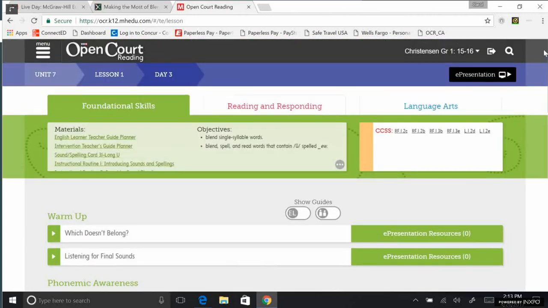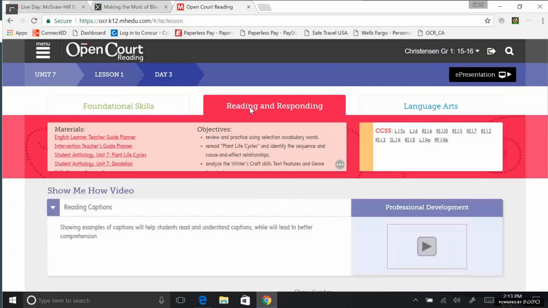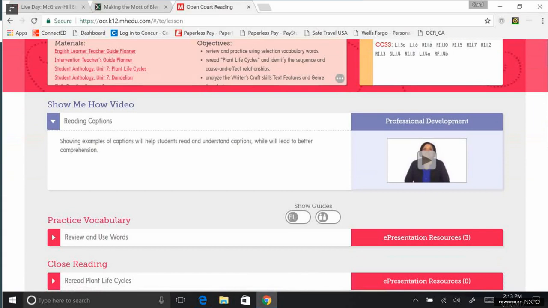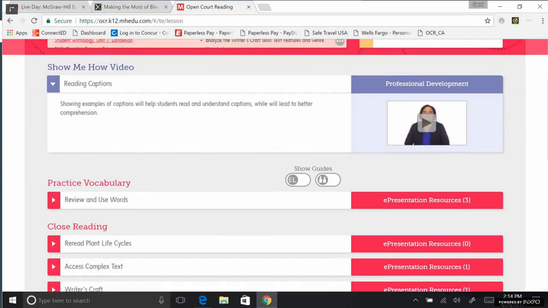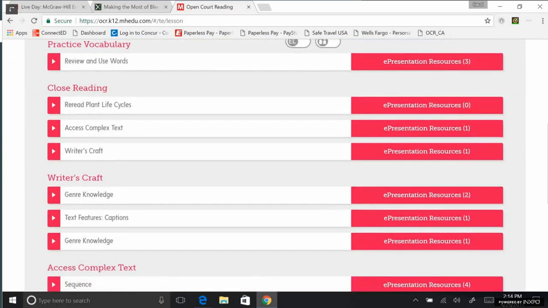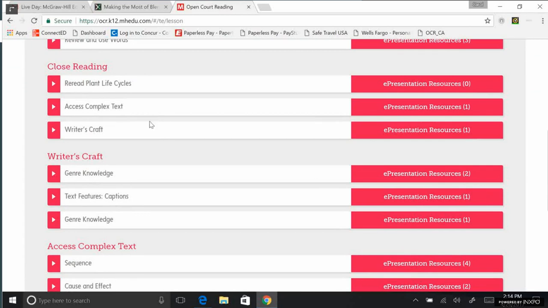Now let's take a look at other ways besides just in the foundational skills. In the reading and responding section, you can also use this for several ways. Number one, don't forget, you've also got Show Me Professional Development videos. Don't forget to watch those because sometimes those will give you some good tips as well. Also, I want you to think about the second read. After we've read the students using the comprehension strategies, we want to go back and reread portions of the text and dig in a little deeper.